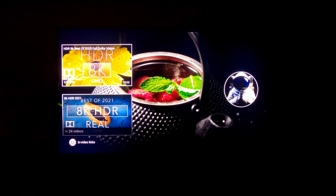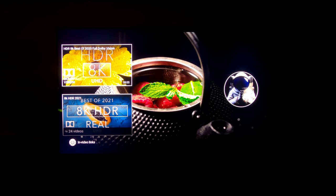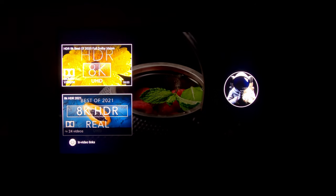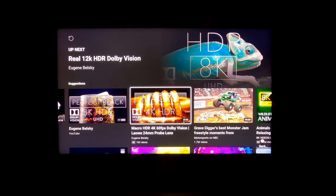No matter how you cut it, and no matter how many dimming zones you put behind the TV, you still require LED lights to illuminate the pixels. There still is light back there that you're going to have to try to control. And as of yet, no mini LED or FALD application is 100% perfect at mitigating all forms of light bleed. And it probably will never be perfect until you get to something like micro LED. And in the meantime, until micro LED arrives, what you get is OLED TV.